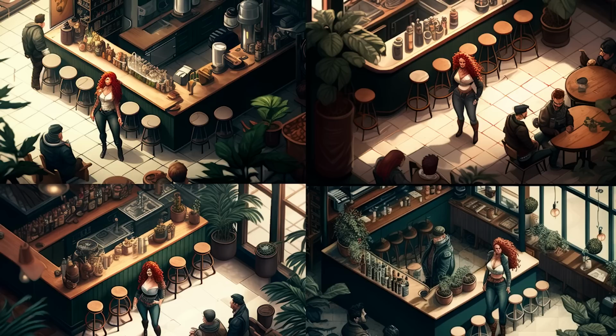Here's what it looks like with a weight of 2, which represents about 20% of influence. That's actually not bad, is it? You can clearly see how the coffee shop is filled with a lot more plants, and the image has an overall much warmer tone to it. But the composition really hasn't changed much. So let's see what happens if I increase the weight to 7, which represents roughly 35% of influence.